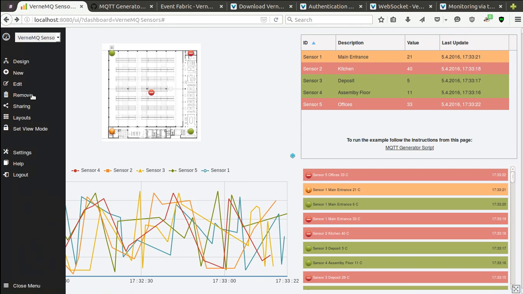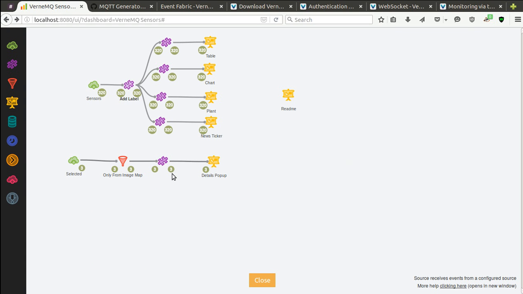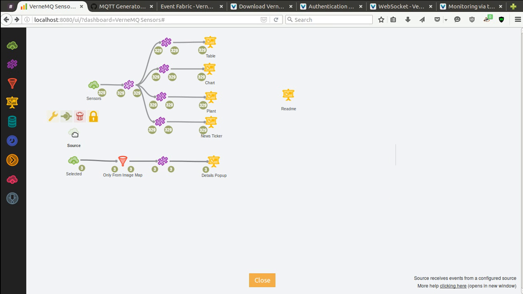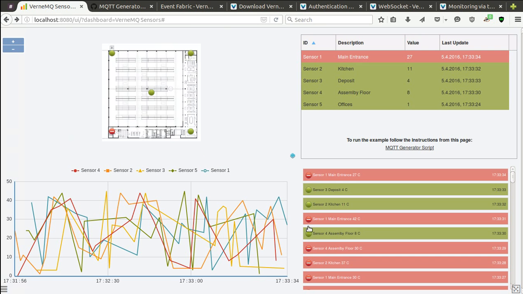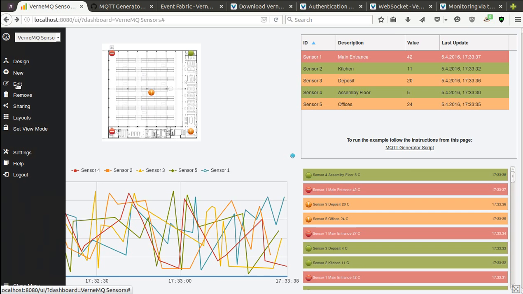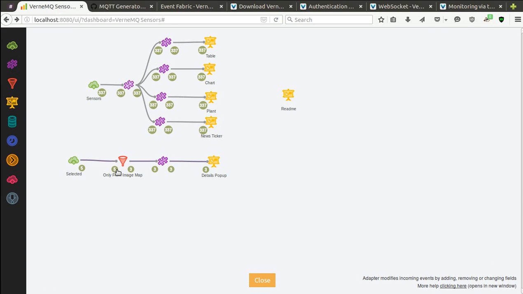And the only new thing is I create a source of the selected type, selection event. And then since more than one kind of widget here can generate selection events, for example, if I click here in the table or in the new sticker, I put a filter to filter only the selection events that come from image map.